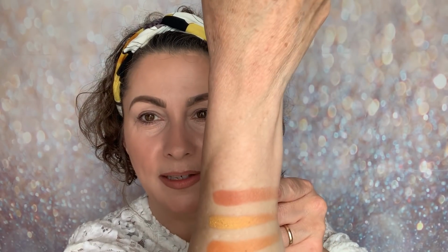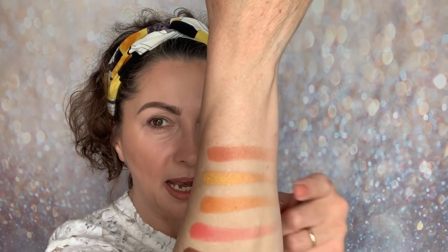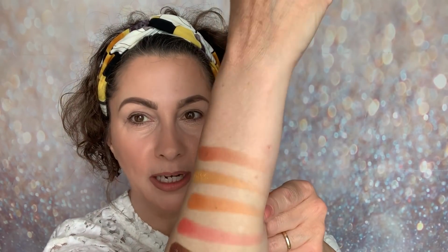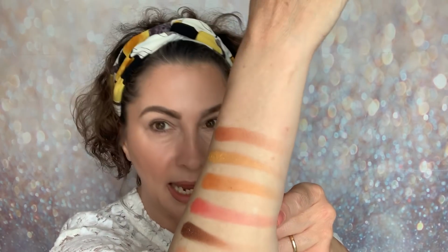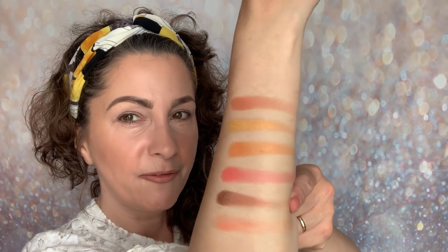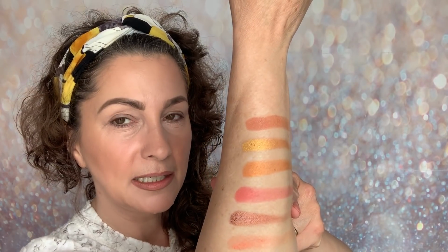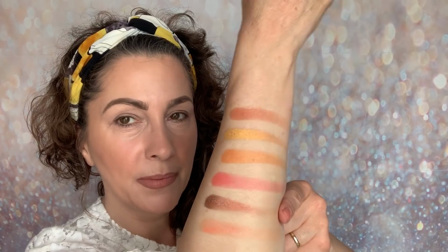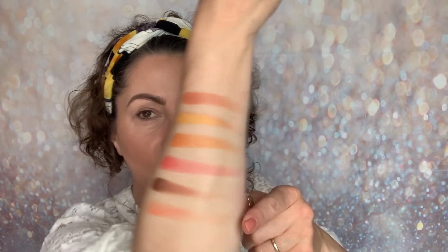It's very matte. You can see that there's a slight sheen there. We've then got that beautiful shimmery sunshine yellow. We then have a satin orange. With these satin shades, I find that you can put them in the crease. And then we have a matte orange, like a coral orange. We then have a shimmery fiery brown, because you can see, it looks brown, but when it catches the light, it's got a little bit of fire behind it. And then we have that matte peach tone. So that's row 3, row 2 and row 1.